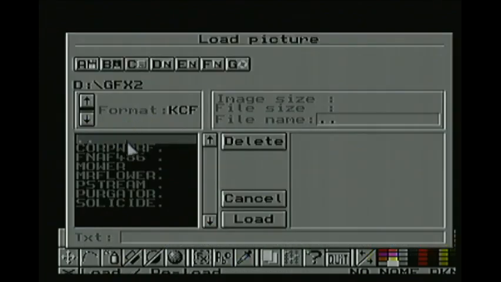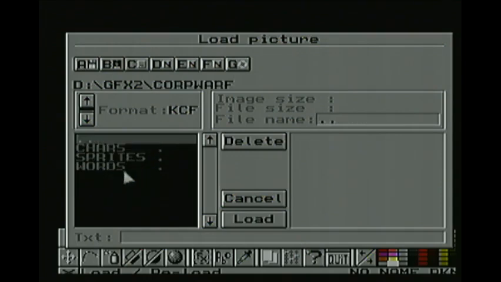I don't know if I have my picture. Oh yeah, let's go look at some of the pictures. We'll use Corporate Warfare because it has brighter images for things. So usually when I first develop these games, well, actually, let's look at... I think I cleared most of these out. We'll look at some artwork though.